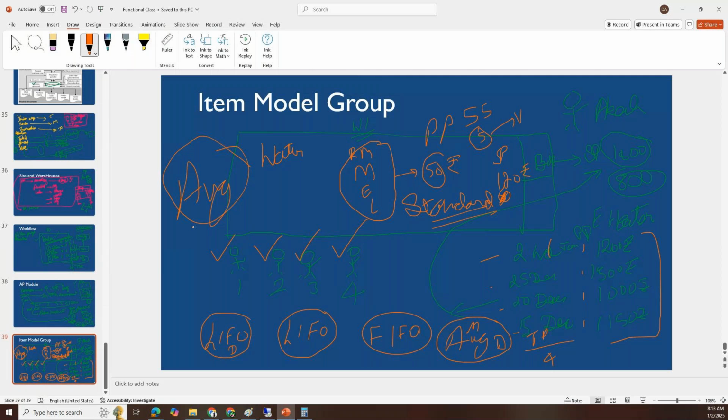And once you run there is a batch, an item inventory batch or item cost adjust batch. Once this particular batch is run, the system considers either LIFO date, FIFO date, or whatever it is. So in a nutshell, while doing the purchase order, if you have not run the item cost batch, then it will be utilizing the moving average only. After you run this batch, the system will do the LIFO date. This batch I will show you, but before that, let's create the item model group I have done.